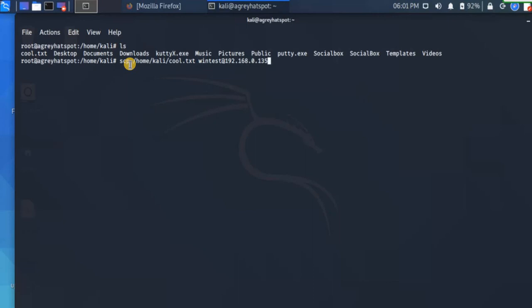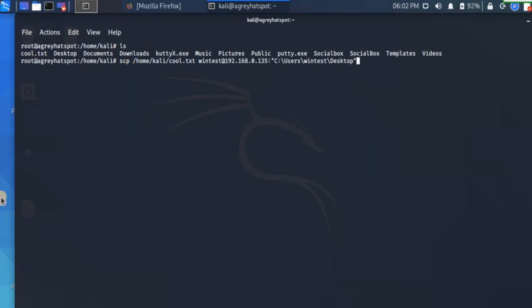So the destination is C, users, test, and then desktop.